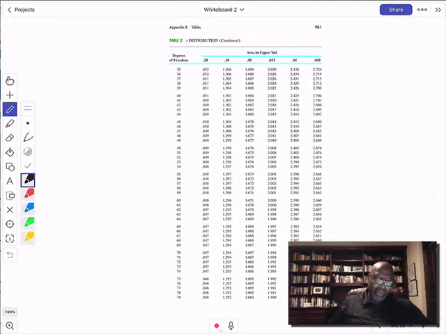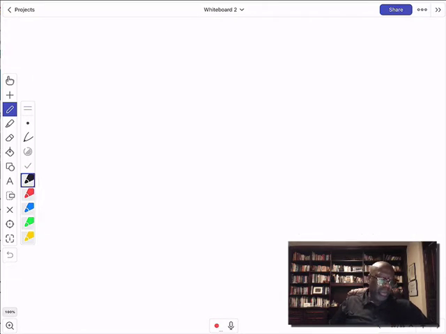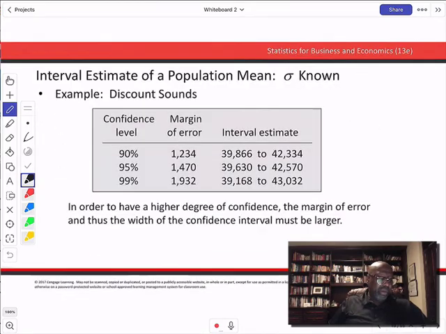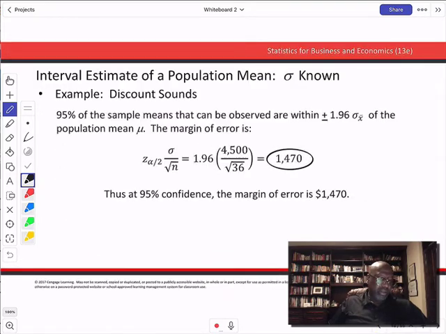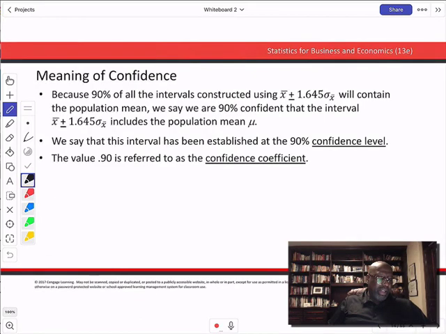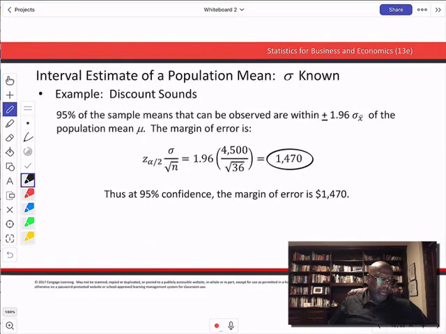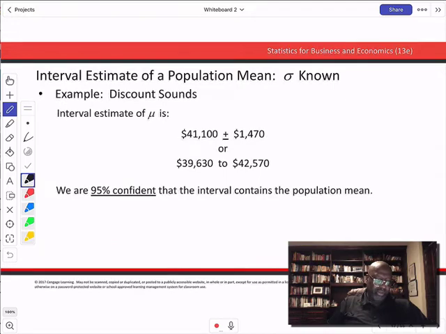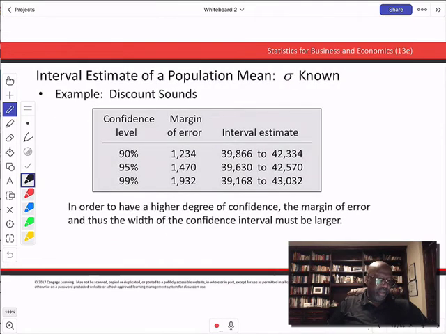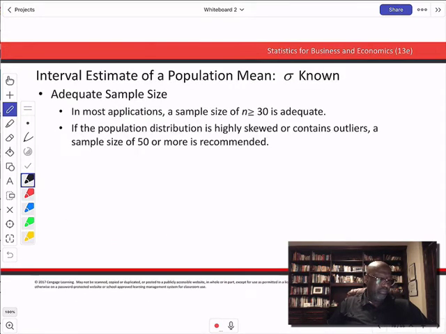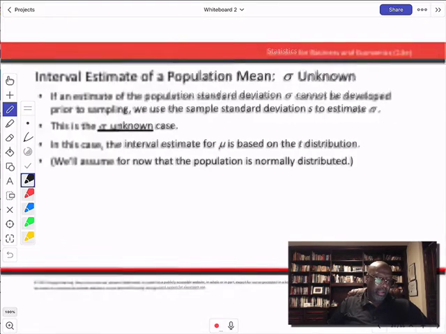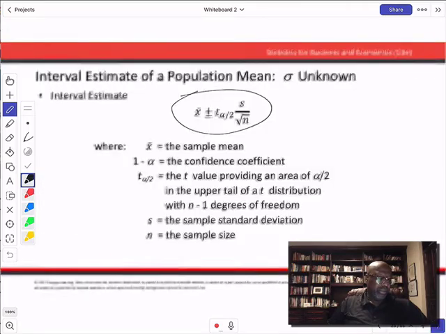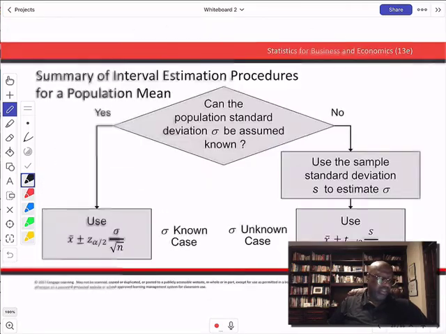The last concept that I want to bring your attention to is the idea that we may want to find an interval with a particular margin of error. So just bear with me for a second. Just going to skip from my notes here to get to that section.